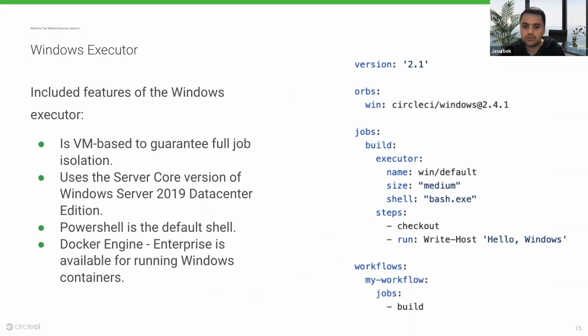Windows executors come with common Windows software pre-installed, like Visual Studio or Windows Server. And for shell, for example, you can use Bash. And also you need to specify the resource class as well.